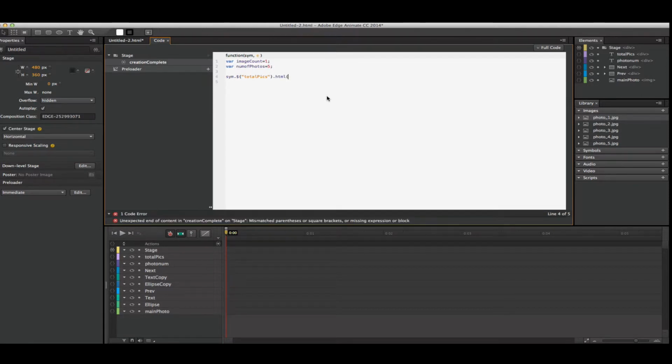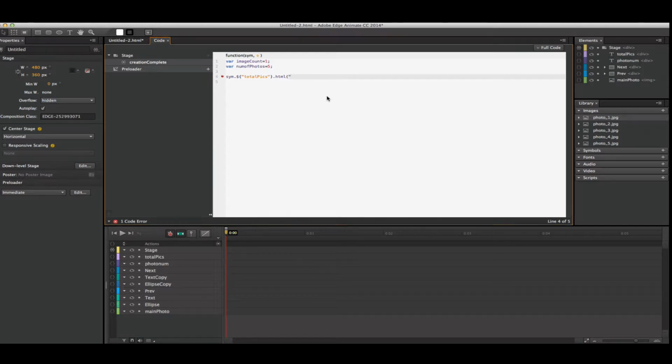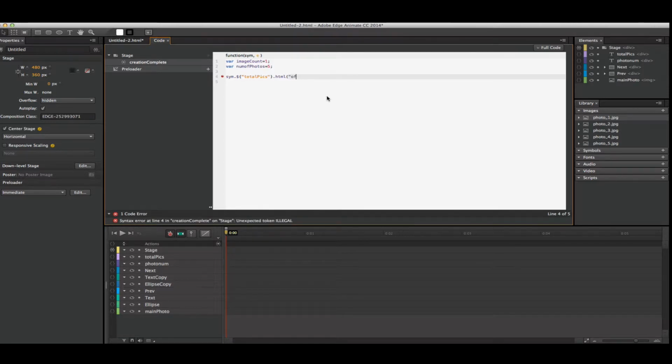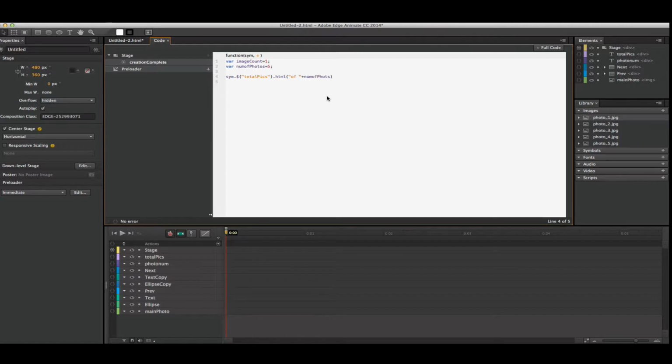Open parentheses. Now here we're going to use our variable and a little regular English. So we're going to open double quotes and type of, and then a space, then close your quotes, a plus sign, and then numOfPhotos. That's your variable. Close it, semicolon.